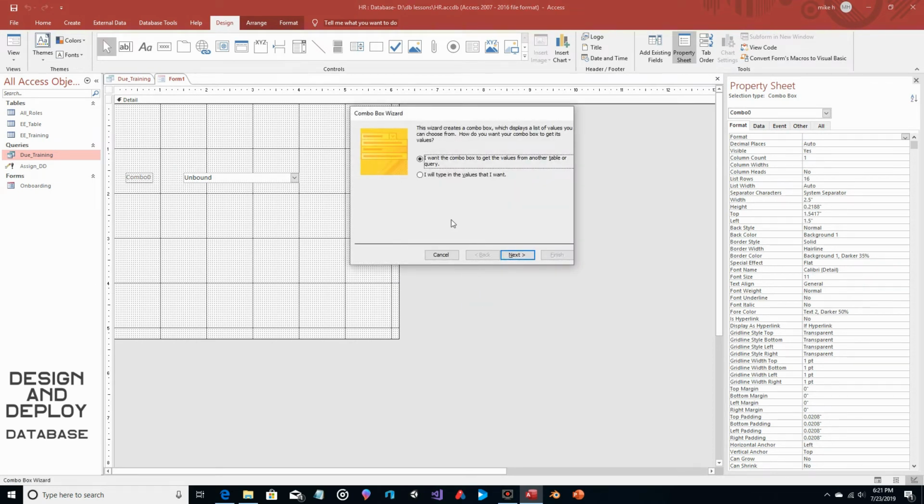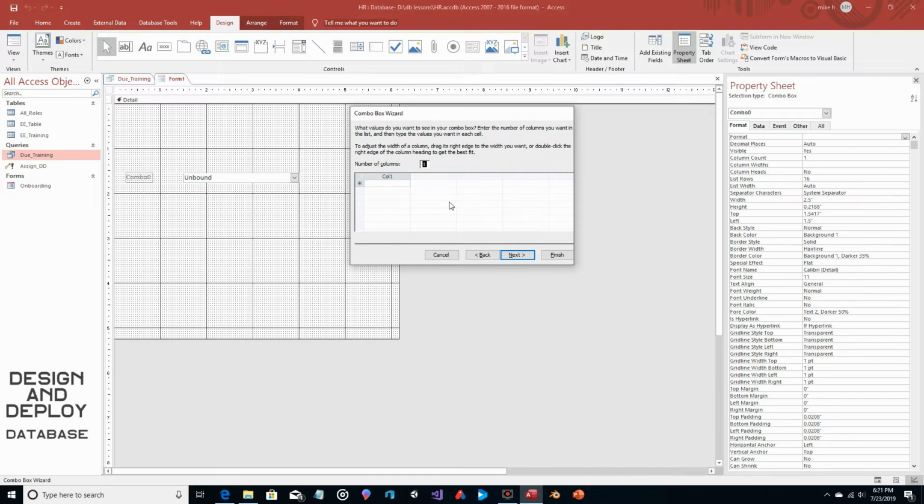And just so you can see a range of ways to use this, in this case I'm going to manually type the values into the drop-down box, because up to this point the drop-down box has looked at other values in tables. So it links out to the values in a table. In this case, I'm going to manually put them in because it's a very small amount. We're going to do like 7 days, 1 day, that kind of thing. So I want to type the values that I want.